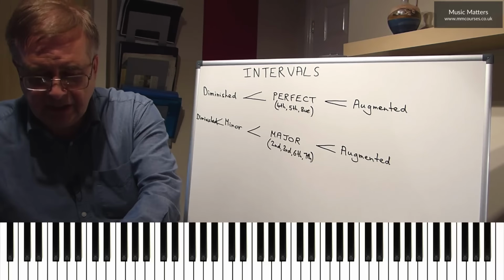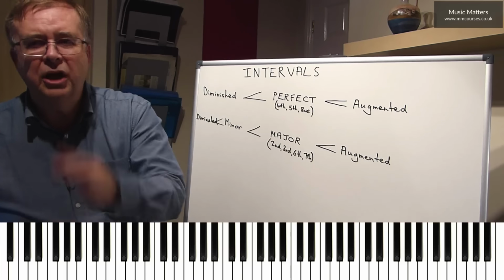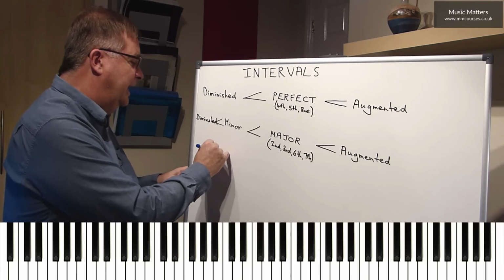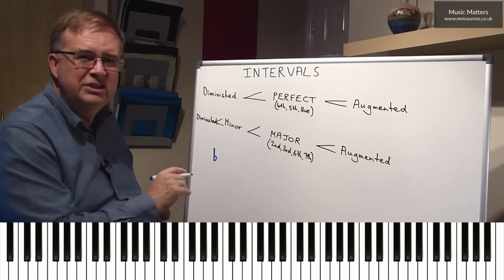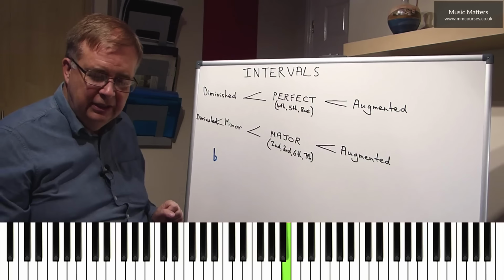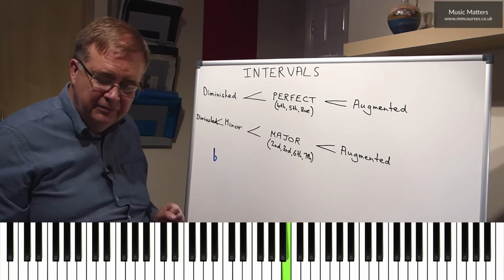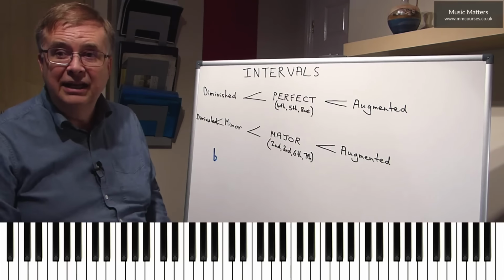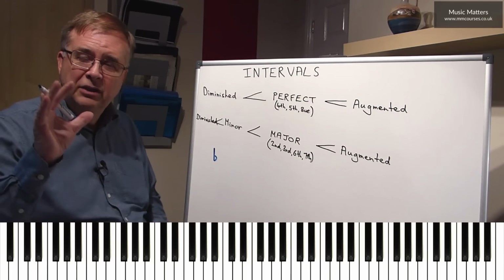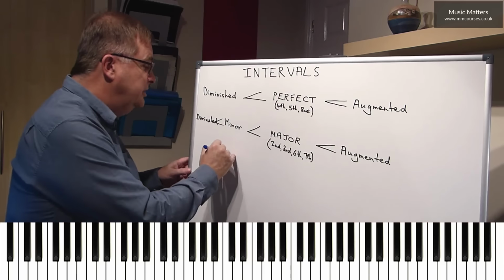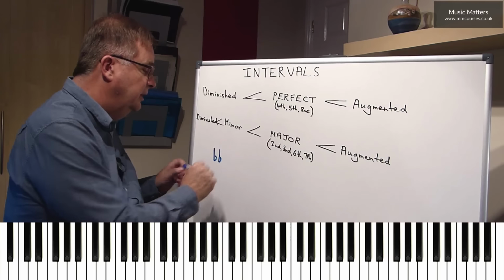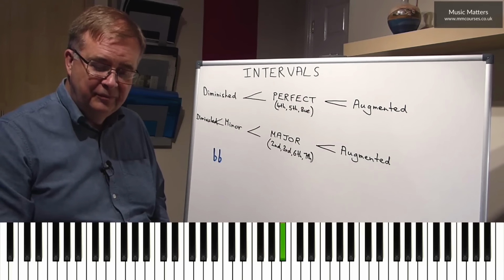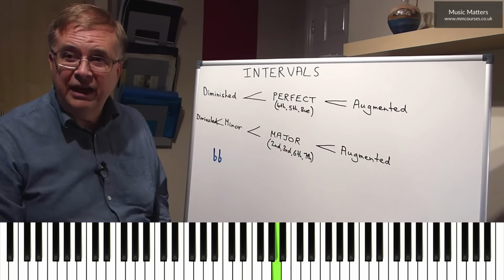By the way, just in passing, we just talked a moment ago about double sharps and double flats. Hopefully you've met these before, but just in case you haven't, a flat lowers a note by one semitone, by one step on the keyboard. So that is a semitone. This is also a semitone. So the shortest distance between two notes on a keyboard is a semitone. If you have a flat, you lower the note by a semitone. If you have a double flat, two flat signs, you lower it by two semitones. So this note's B, this note's B flat, and this note is B double flat.